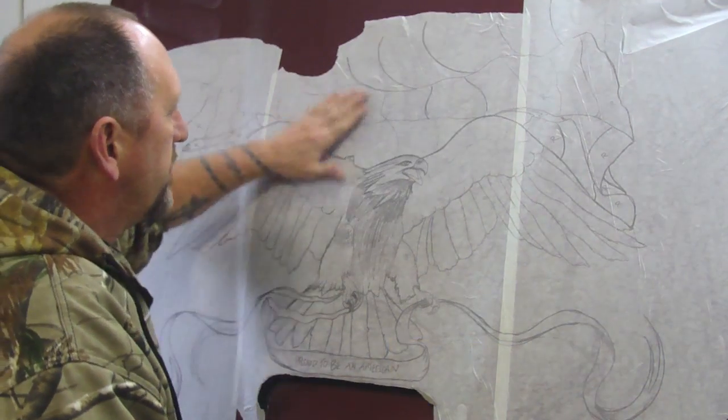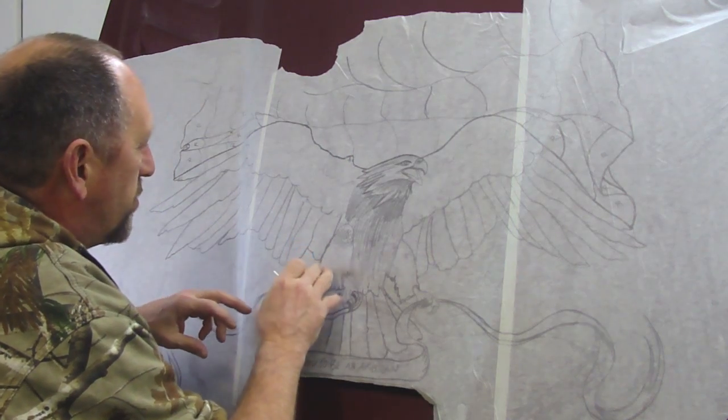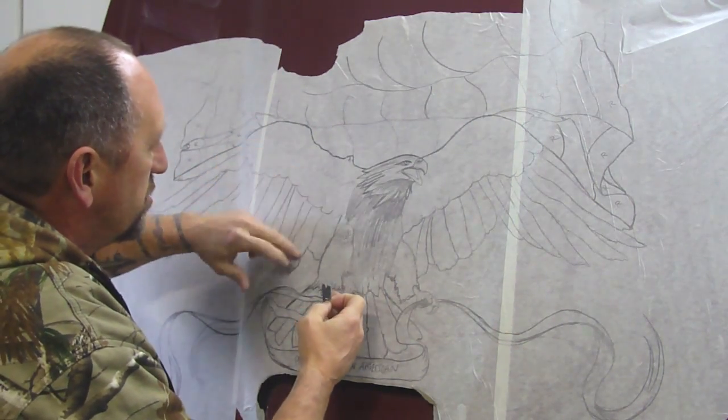And as you can see, I got a hood set up behind me. I'm going to do an American flag with an eagle, and I'm going to show you the process. I've already got it laid out with transfer paper. What I'm going to do right now, you can use an X-Acto knife or a razor blade like what I'm doing, but I'm going to start from one point and I'll cut out everything around the outside, and I'm going to pull the pieces out individually and airbrush in between them.